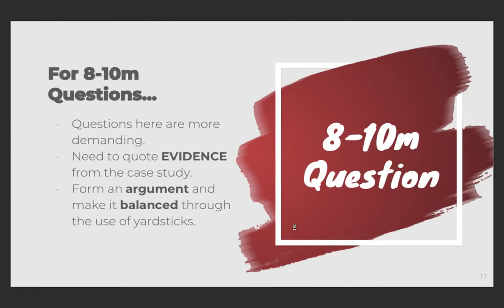The trickier questions come to your 8 to 10 mark questions. These questions are definitely more demanding. You need to quote evidence from the case study. What I do when I head into an exam is, first thing, I highlight everything. No, it's not everything. I highlight the main evidence that I think I will be needing, and the evidence that gives me hints to the questions. For such questions, you also need to form an argument and make it balanced through the use of yardsticks. So you need to come to an overall stand, and how does it coincide with whatever the case study is trying to say as well.